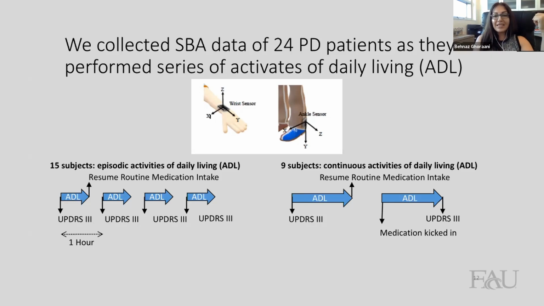And also we asked the patients to do some activities of daily living, for example, combing their hair, drinking, eating, or opening groceries. So basically we collected this data, and then in another one, we did more continuous data collection over 2 hours. And with this, we had a gold standard of what the physician assessment was, and then we have the sensor data from these patients.